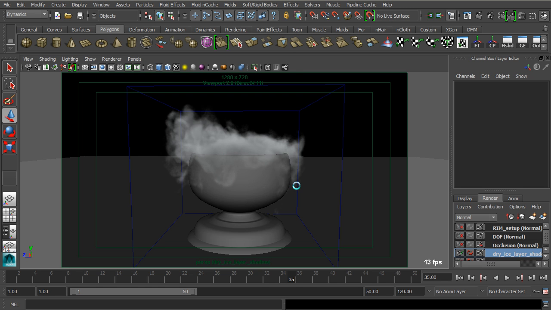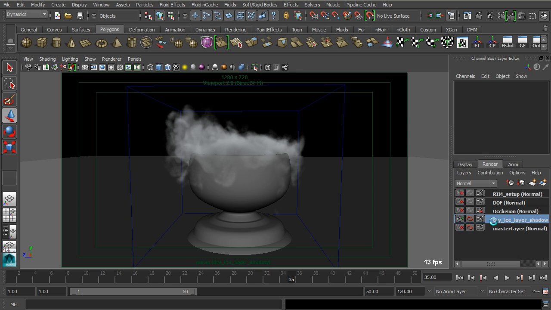Again, I'm going to rely on mental ray render for that, but I also encourage you to go for Arnold rendering. This is really going to be fast for dealing with volumetric data. Okay, just to make this very simple and understandable, I'm using some rendering layers here. You can see the name dry underscore eyes underscore layer shadows. This is the dedicated rendering layer system that I've been using to render out the volumetric fluids. The scene elements, that is the high polygon occult cup, the base floor and the surroundings, are not going to be calculated inside this rendering layer process.